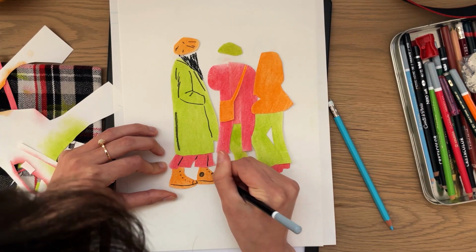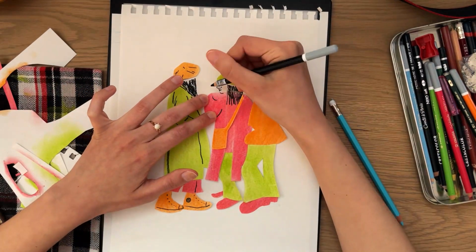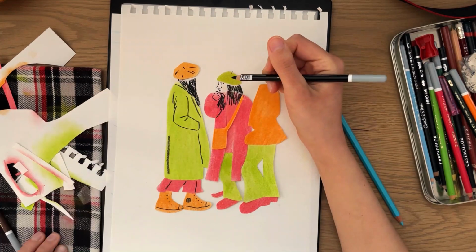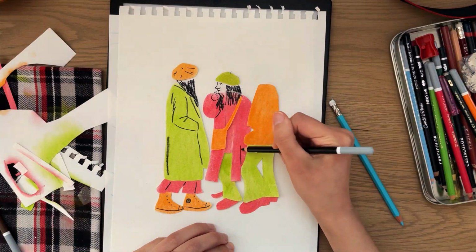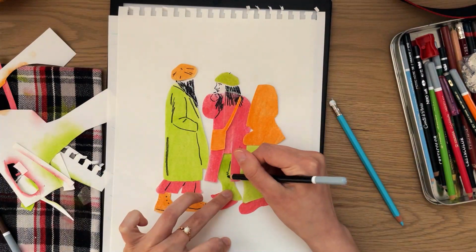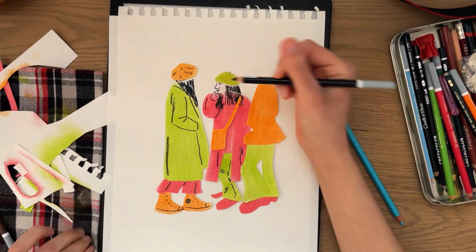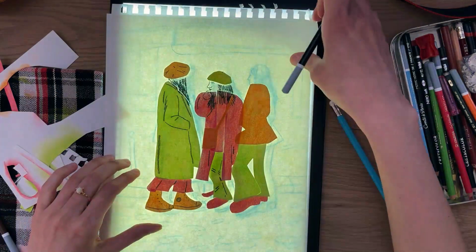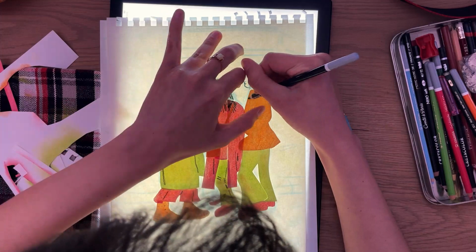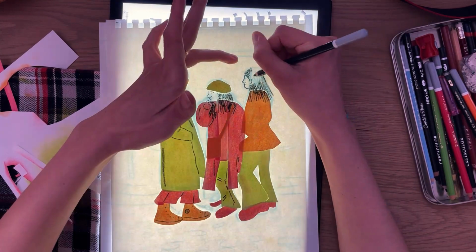I think the combination of textures ends up looking really cool because all of it is smudgy, and then the pastel pencil in black is so sharp and dark. So I really like that. And once again, my light table really saved me because I was still looking at the reference photo off camera, but it was nice to be able to go back to my original sketch and trace some of the outlines. Whenever you see the video skip, it's because my big dumb head got in the way. So I had to edit that out.